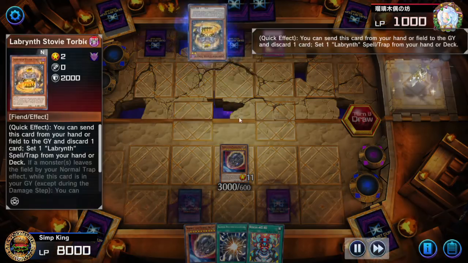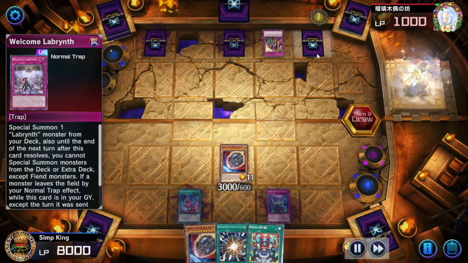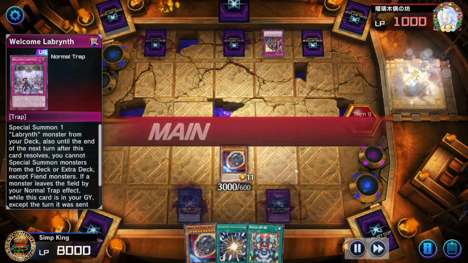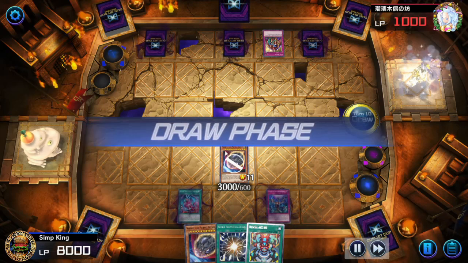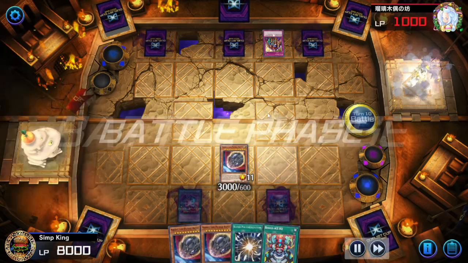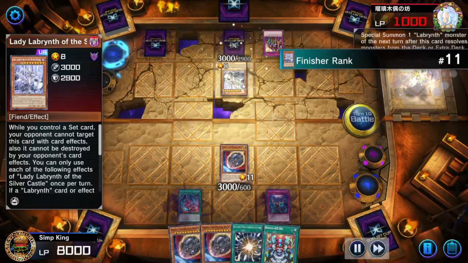Opponent activating Labyrinth Stoby Torby. Now make sure you stick around, alright, because if Labyrinth manages to stop us, it's all good. We'll be playing more of the Fire Hydrants, and I'll have the deck list at the end of the video. And, you know, if Nibiru token or normal Nibiru makes it the whole way, I think you got to subscribe. Opponent summoning the Lady Labyrinth.